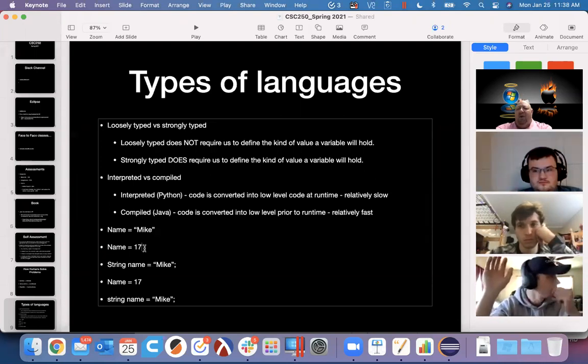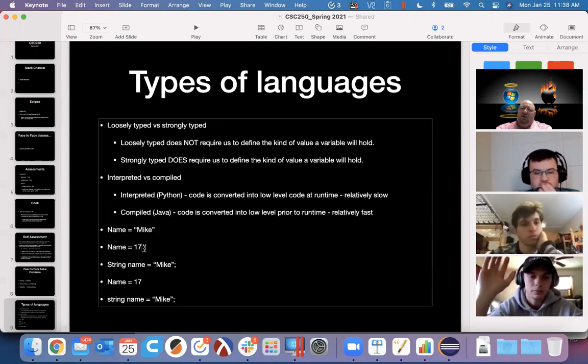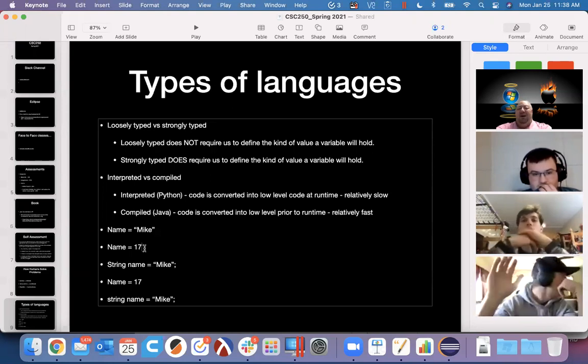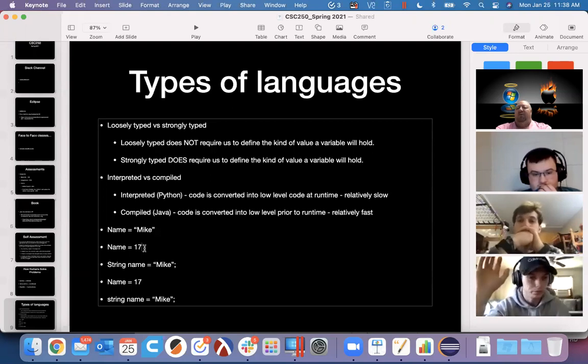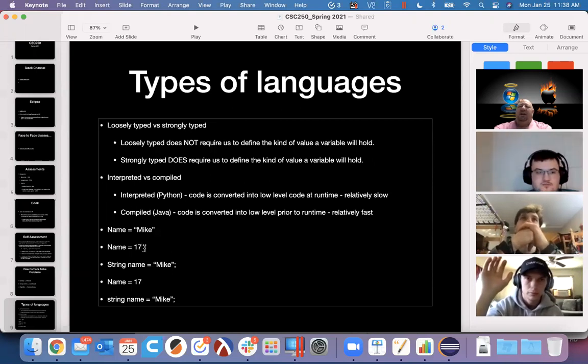So you don't necessarily have any real advantage. In fact, you might even say that loosely typed languages like Python allow you to be a little sloppy, right? They allow you to reuse a variable for different kinds of values, which maybe allows you to not be as particular about how you name your variables. Go ahead.